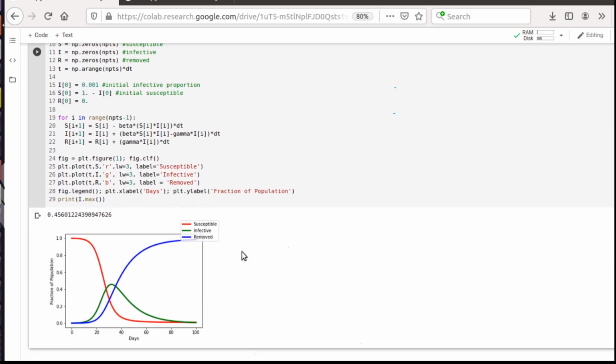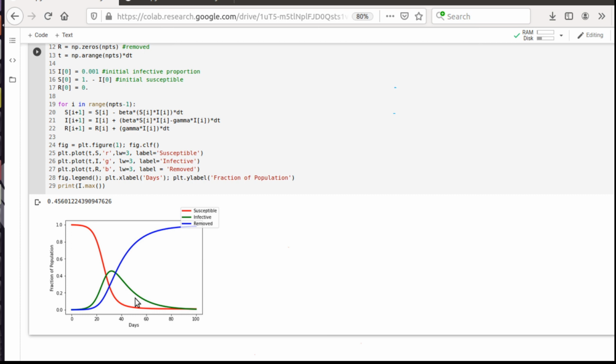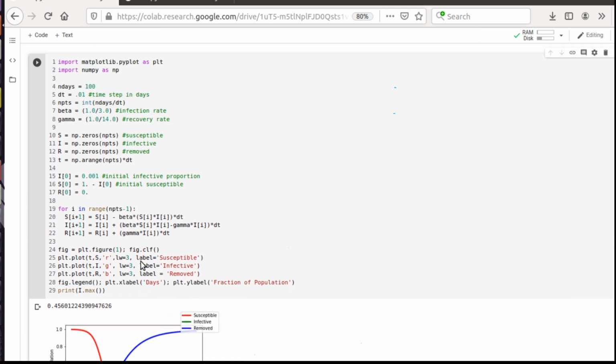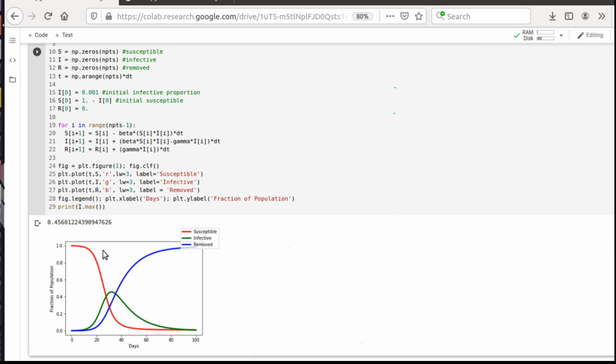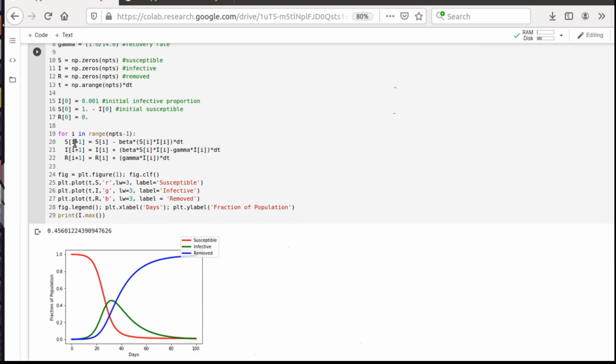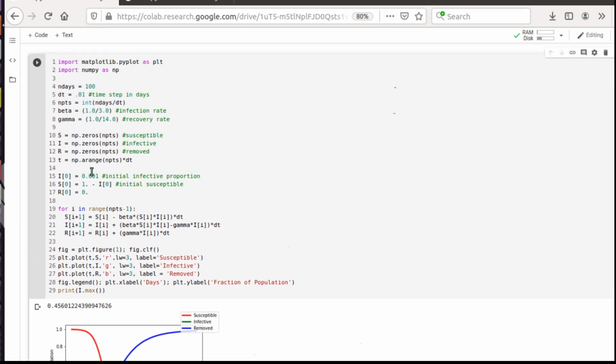Well, we're updating 100 times a day as we advance this data, and now our model is converged to 3 digits nicely with a value for the peak infective of 0.456. And that is a Python implementation in 29 lines of code for what we did on our spreadsheet, but it gives us a little bit more control, which we'll see in future episodes.